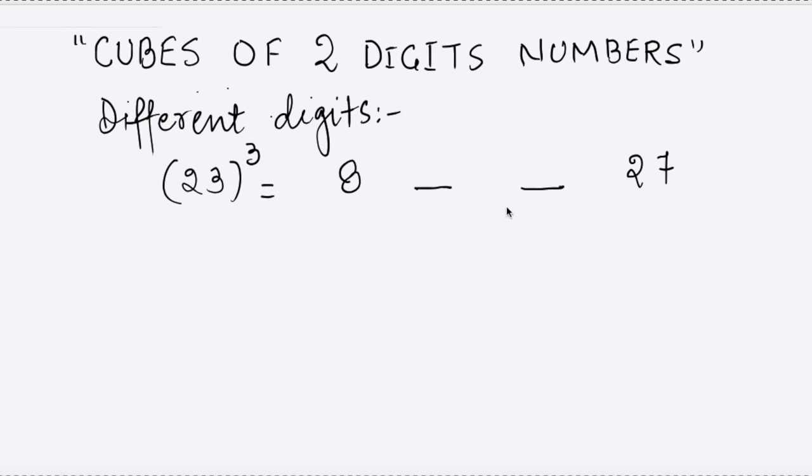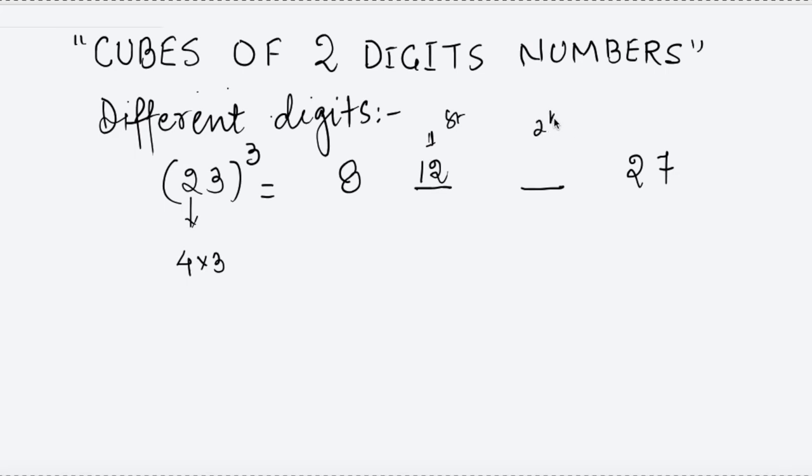In all the cubes I have found, I have been writing 4 different numbers: first, second, third and fourth. Here the cubes that I have written for the two numbers are the first and the last numbers. So 2 cube is 8, the first number, and 3 cube is 27, the last number, and in between I will write 2 more numbers. I'm telling you how to write this. The first number here would be: take the square of the first number, so 2 square is 4, and multiply it with the second number. How much does it give? 4 into 3 is 12, so I write 12 here.